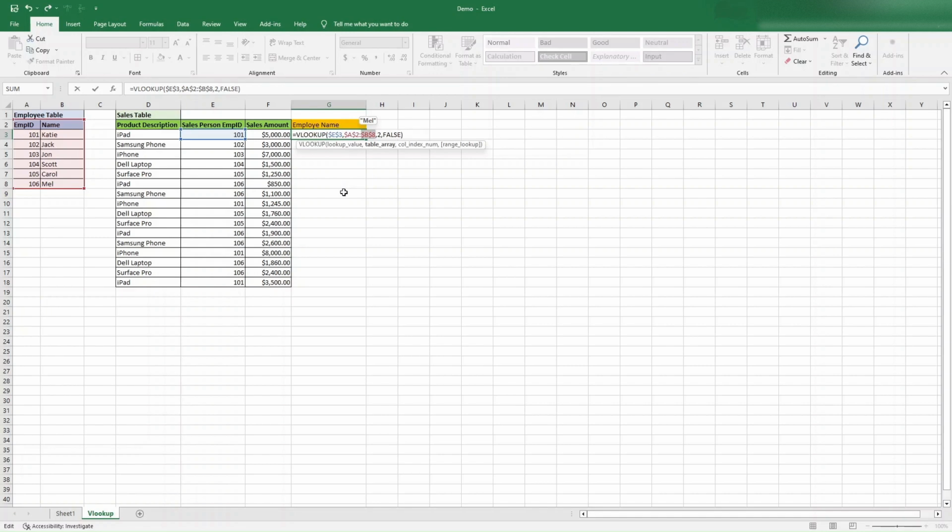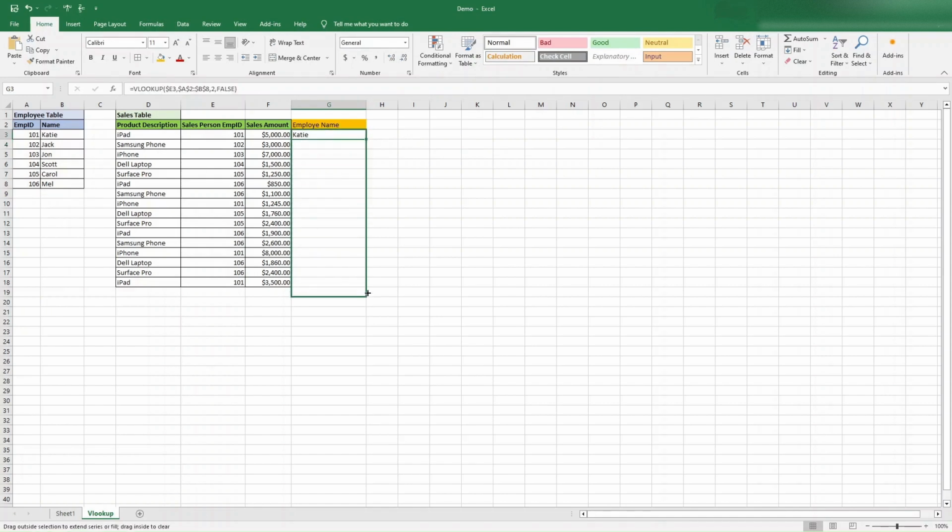Now, one thing to note, when we actually pull this data down, we want to ensure that these lookup values change, but this table reference should remain the same always, right? So obviously we do not want to change these row values. So the row needs to change. So we are going to delete this dollar from 3 because next time in the second row we want $E and 4, $E and 5, $E and 6, and so on. So now we are ready. We can simply drag and drop, and here you go.